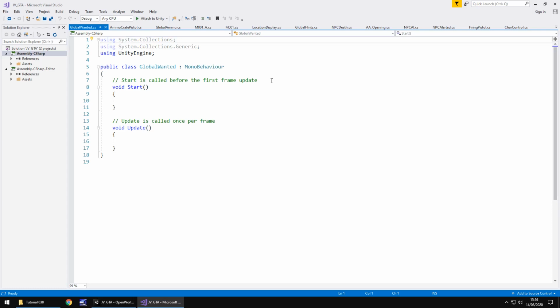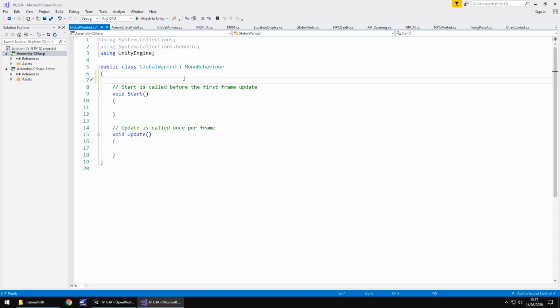So although we're only going to deal with the first star in this, we're actually going to make the script see all 5 stars just in case we get there sooner than I expect. So let's start this by declaring the 5 wanted levels. And I think really we should do that using an array rather than separate.